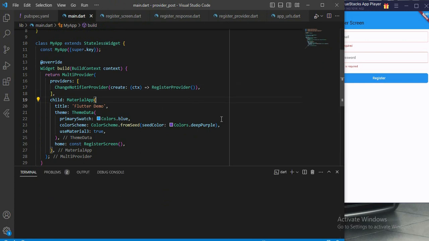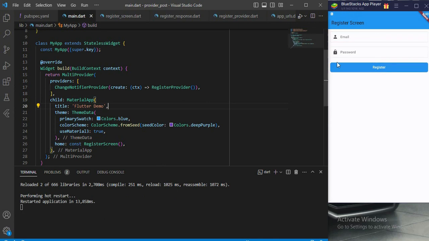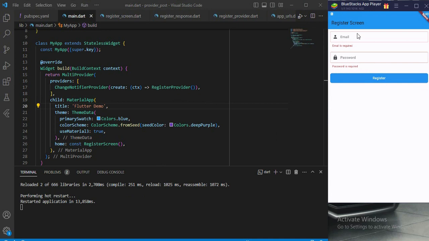Now let's run the application again. Let's make it small. Right, we have run the application successfully. Now I'm gonna check if it is validated.